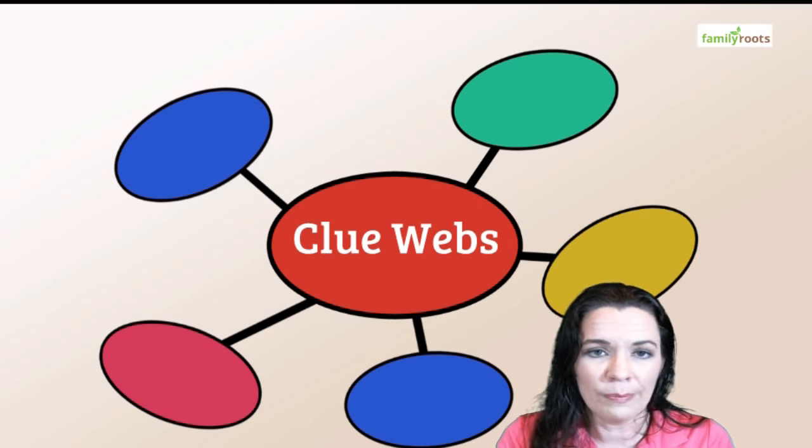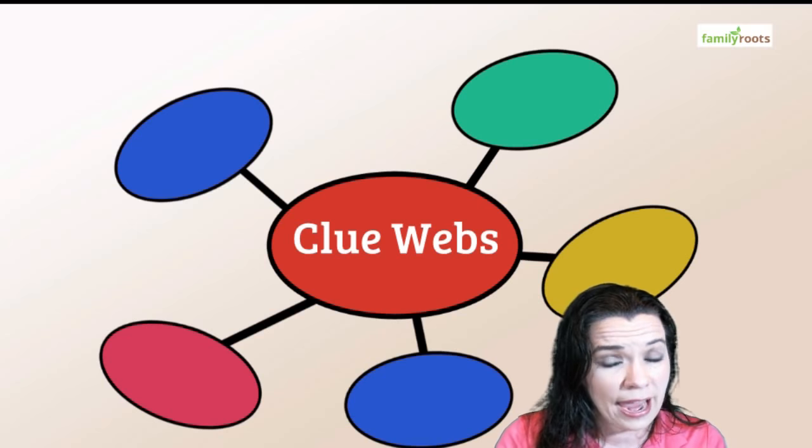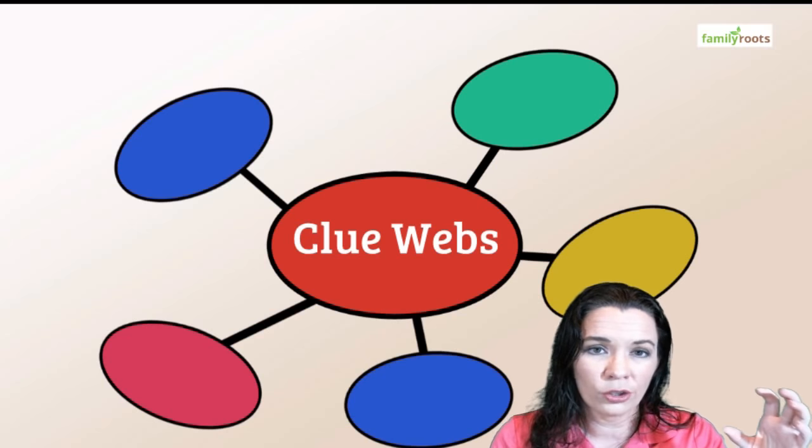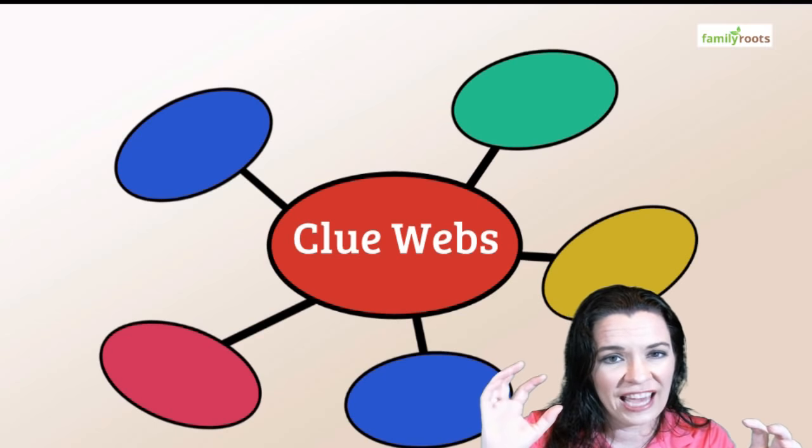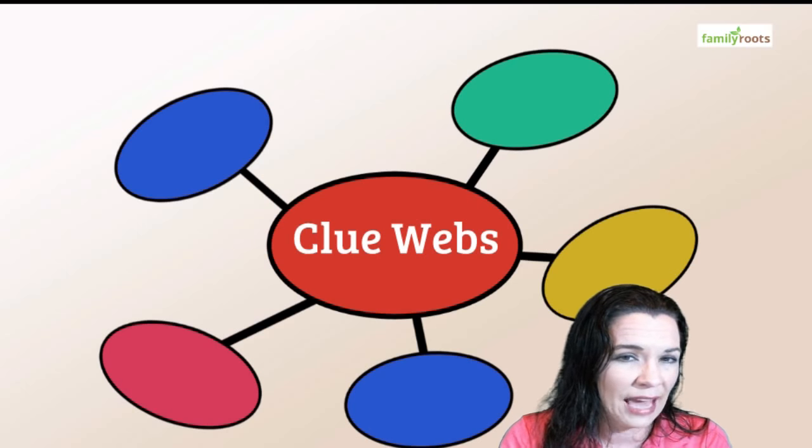There's all these different pieces of facts that I can pull together in order to make a case and when one little clue web over the left, another person clue web, then sometimes I can make relationships in that way.